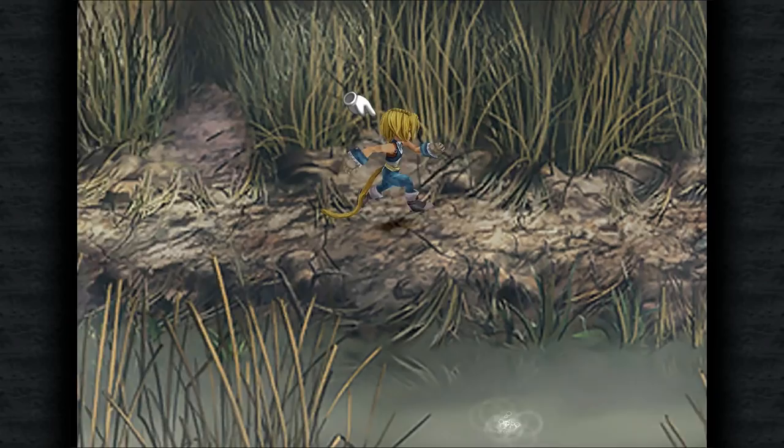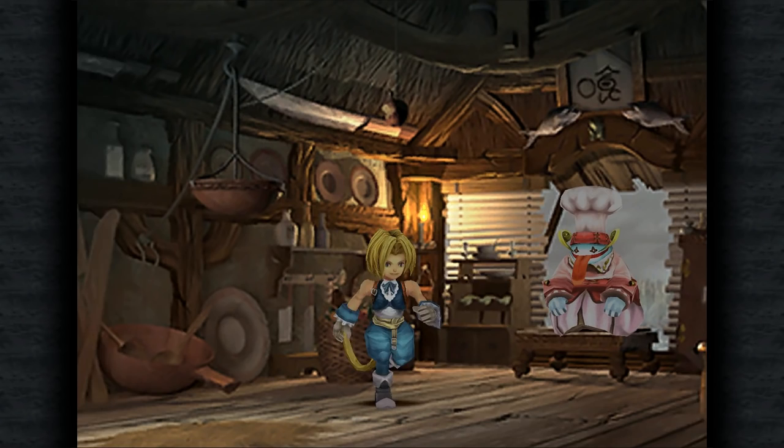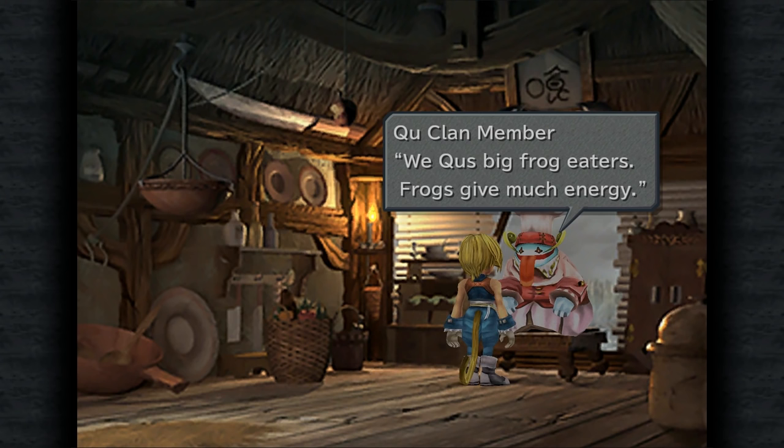Okay, let's head into the reeds or the grass. Can't really see where we're going. Oh look, a house, which is exactly what we thought would be here. Oh wow, you have a very long tongue, my friend. This is the Qu? I'm going to call him Qu, but I don't know how you pronounce that. Clan member, we Qu's big frog eaters. Frogs give much energy. There you go, told you about the frogs.